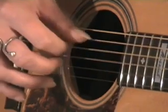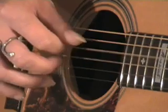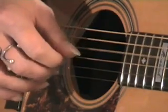1, 2 and 3 and 4. 1, 2 and 3 and 4. 1, 2 and 3 and 4.